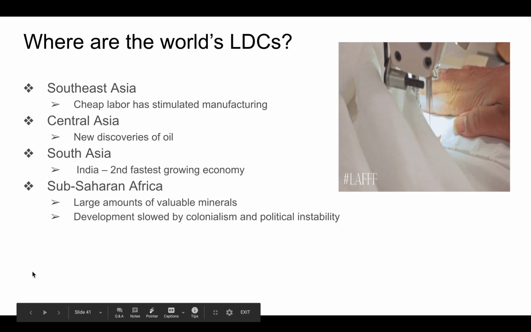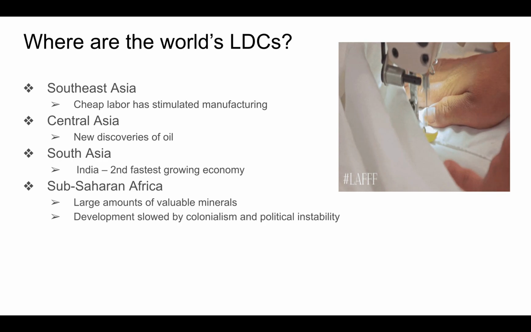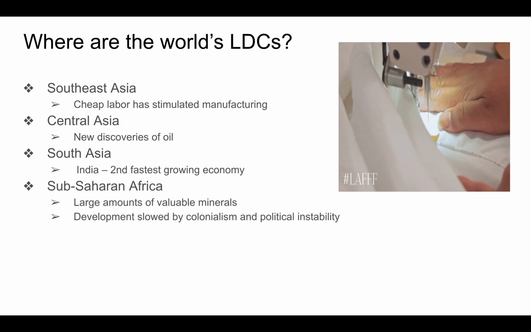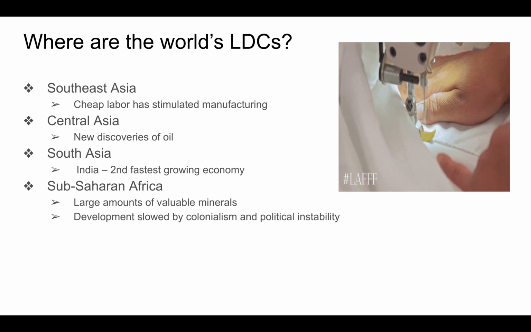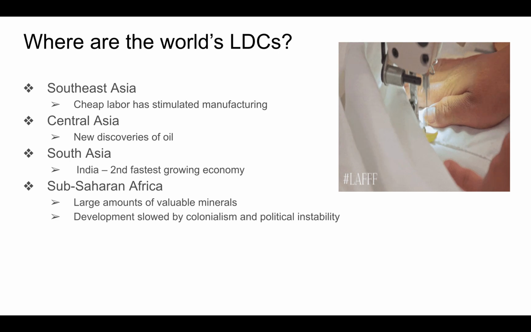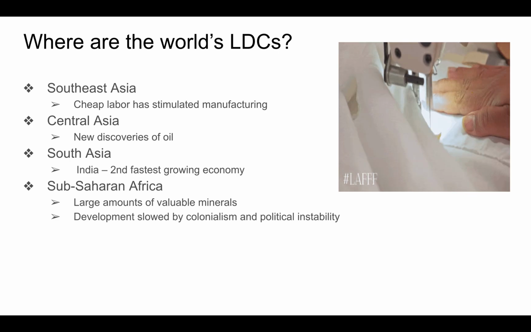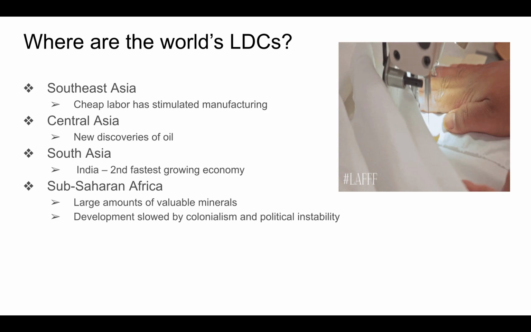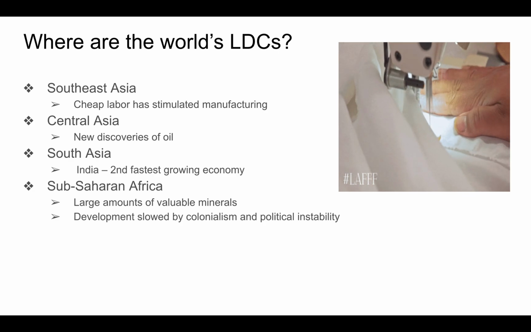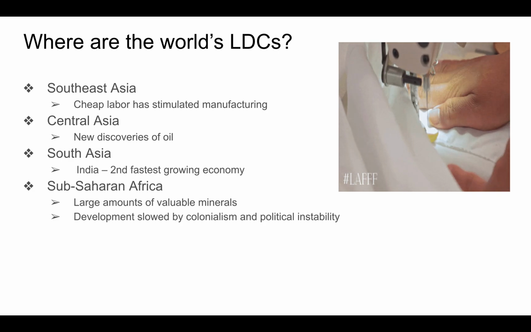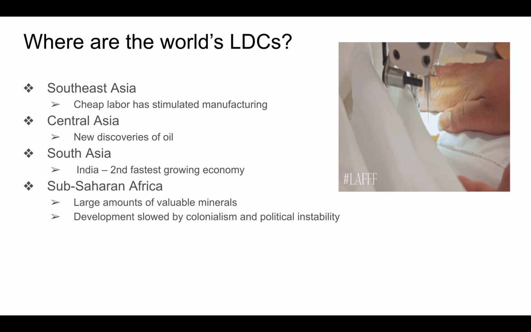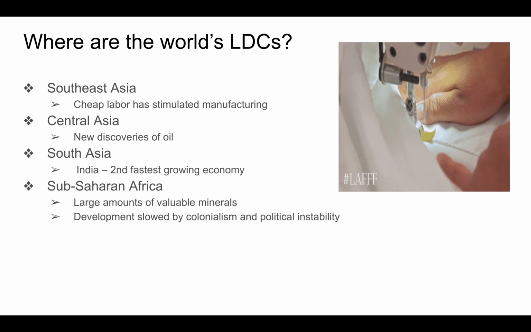World less developed countries, Southeast Asia, because of cheap labor, which is stimulating manufacturing. Many Southeast Asian countries are actually being outsourced from China. And then Central Asia, because of new discoveries of oil and other resources found in Central Asian countries, specifically Kazakhstan. South Asia, we have the second fastest growing economy in India. And Sub-Saharan Africa, because of the large amounts of minerals, but the process is very slow because of colonial influence and political instability.